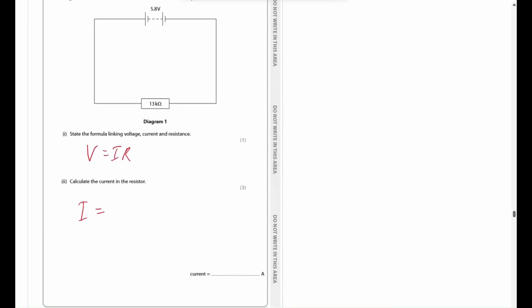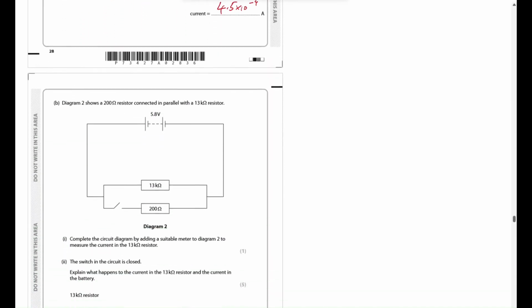Ohm's law, V equals IR. So we can work out the current. You've got a trick from kilo ohms to ohms, so make sure that doesn't catch you out. Put this into your calculator to get the answer. I'm umming and erring whether to put it in milliamps or just leave it in amps. I think I'll just leave it in standard form in the end, but it's up to you. It's a two significant figure question.